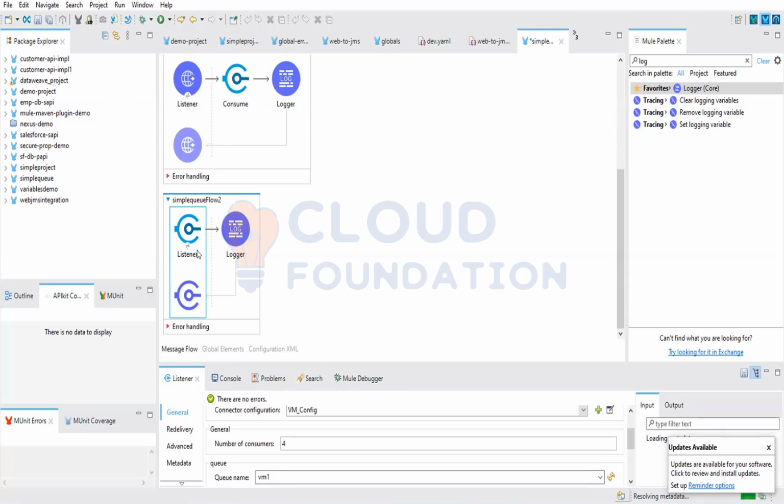Whereas the listener, nobody needs to invoke this one. It just keeps on listening on the queue. Is a message there? If a message is available, then it picks the message immediately. The name says everything, right? One listens to the queue, and the other one consumes. Somebody has to tell consume, hey, consume, go and pick up the message. Then you go and pick the message. Or else it sits idle.